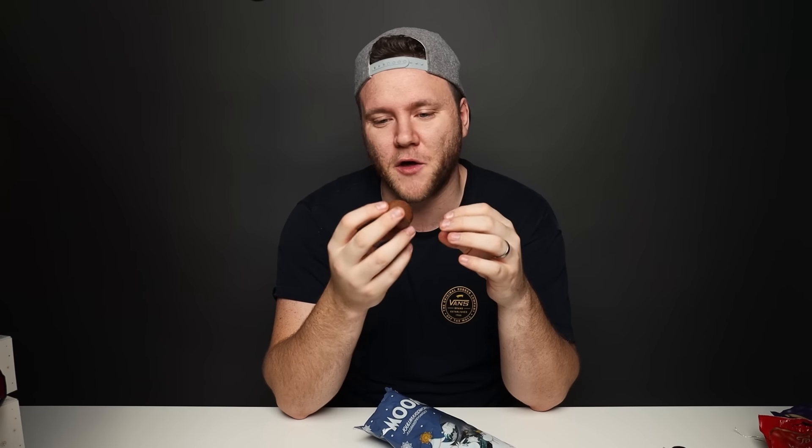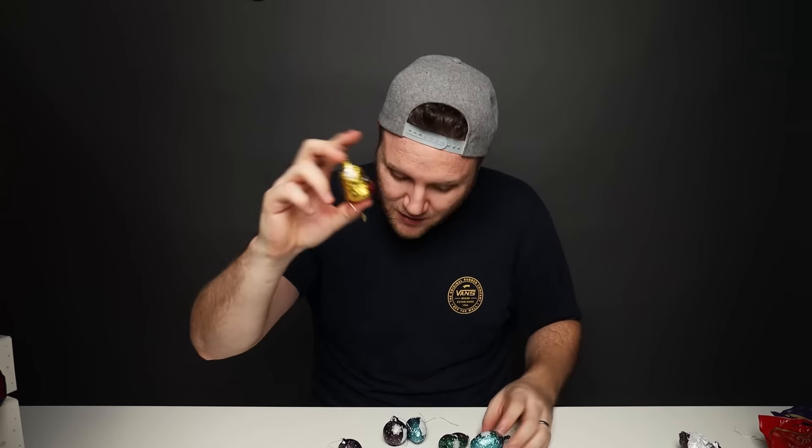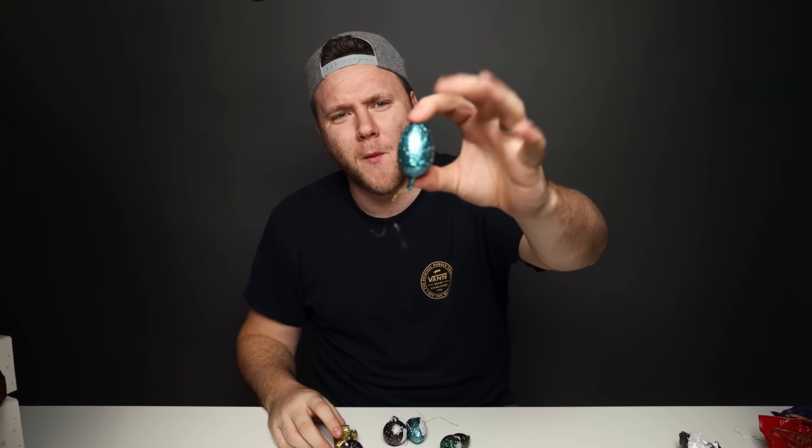Getting rid of the foil, inside we've got this little round bauble. I kind of wanted there to be something inside, like a little Moomin character, but I don't think so. It's hollow — it's advent calendar chocolate, but as far as I'm concerned that's a good thing. Inside there are different shapes: there's the bauble one, there's a bell one, and an egg-shaped one. Basic, no frills — you know what you're getting into when you buy this. It's great just to run past the tree and grab one. Three out of five.